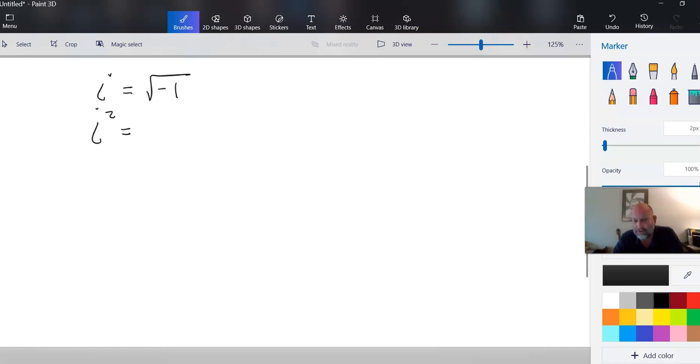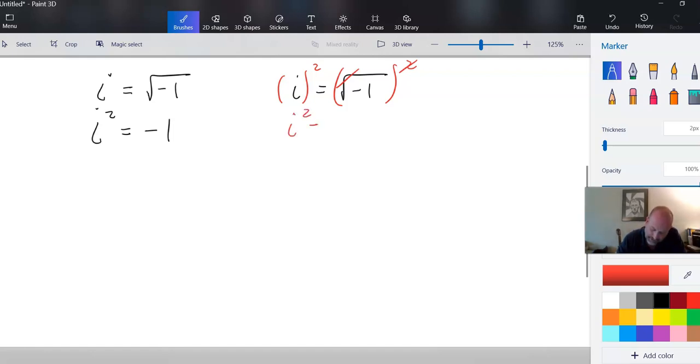Now, i squared does get confusing to people. What you want to remember, it's an immutable truth, and sometimes it's even given as a definition of i, is that i squared is equal to negative 1. i is the number that when you square it, you get negative 1. So if you square it, you better get negative 1. And you can think about it this way, right? If i is equal to the square root of negative 1, well, if I square both sides of this, what happens to squares and square roots? They kill each other, right? So that leaves me with i squared. Since I peeled off that root there, I get negative 1.